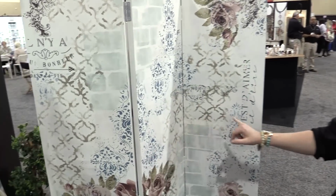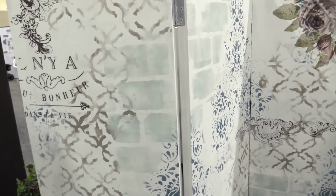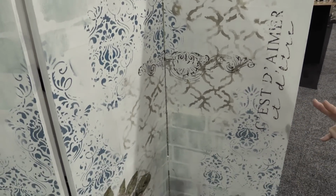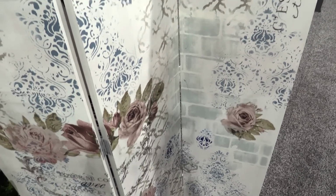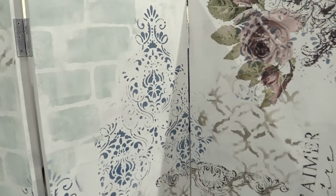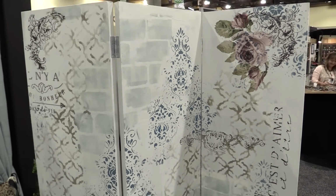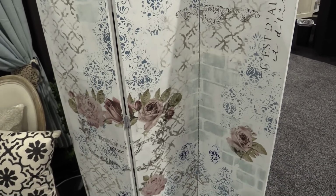This is our tri-fold canvas. So here's what I was talking about earlier with the collage stencil. I've taken the designs and mixed and matched with colors. I placed it exactly where I wanted it, and this whole project came out great. And we topped it off with our brand new transfers, and it just added a little bit of fun detail and coolness. So I could totally see you guys who are so creative out there taking your mixed media skills and putting them in your home for home decor. I think it would be natural for you.